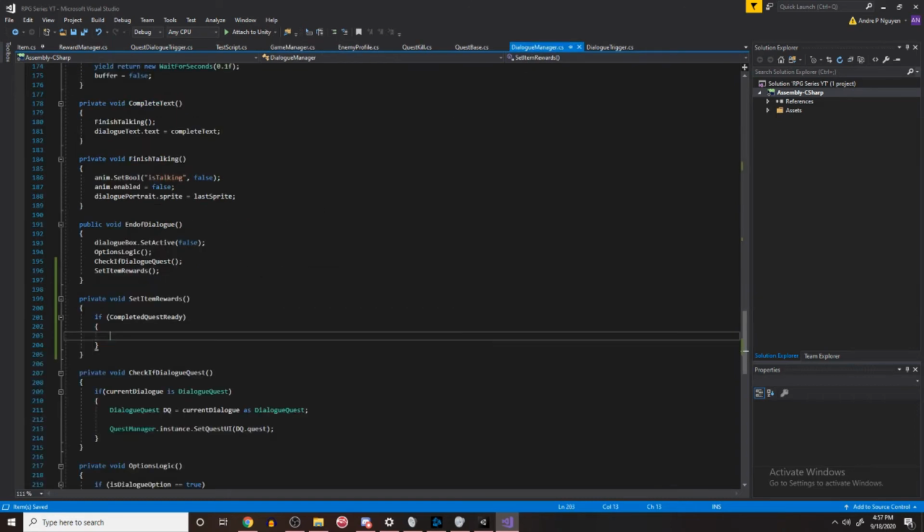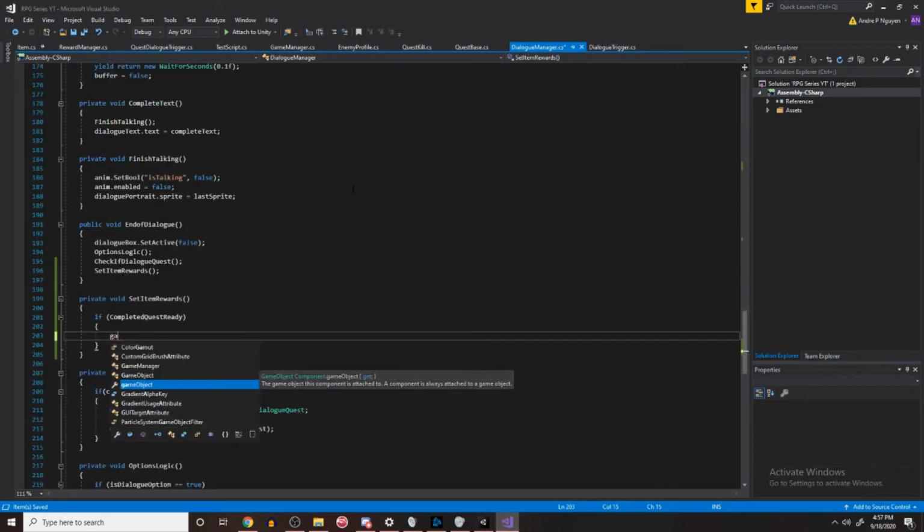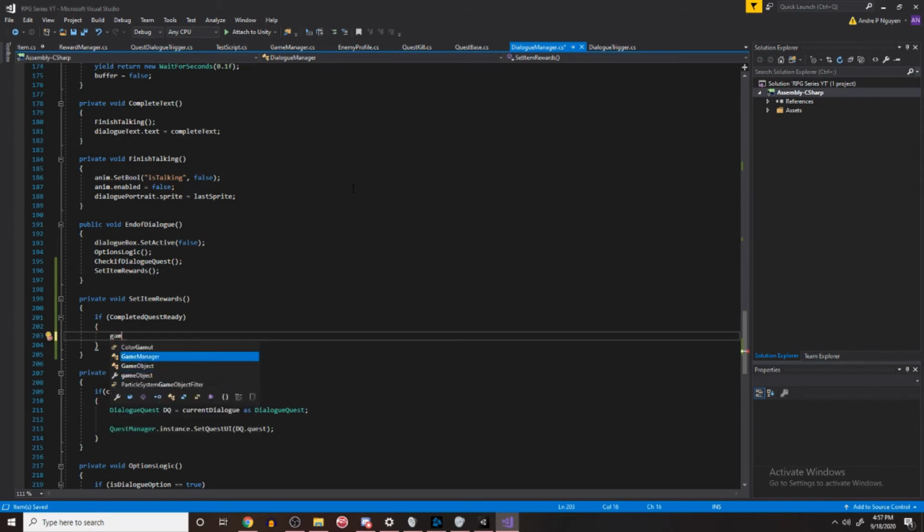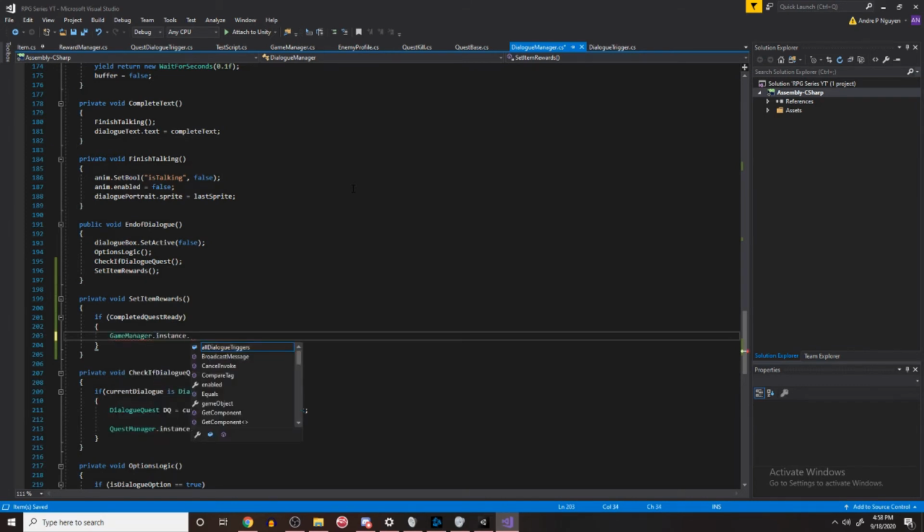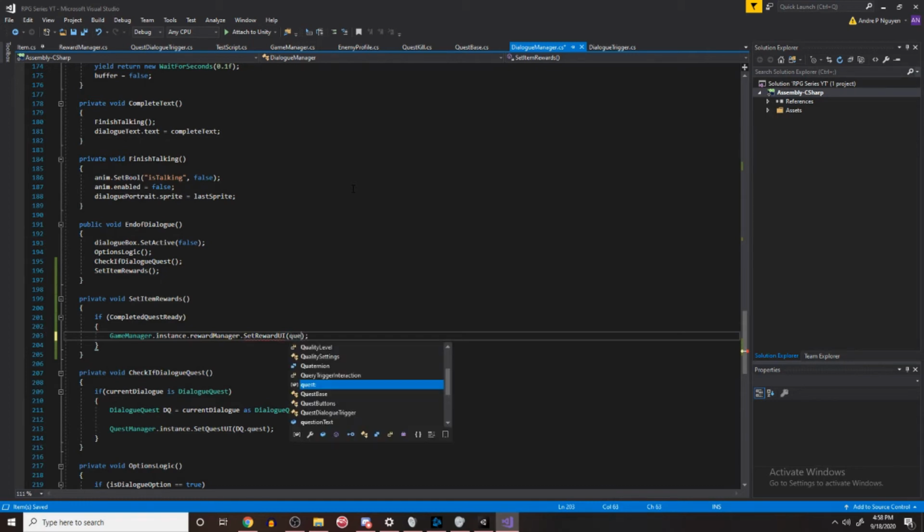So let's go back to our dialog manager, and we can access the reward manager through our game manager now. So instance.reward manager, and we'll do the set reward UI, and then we'll pass in the completed quest here.